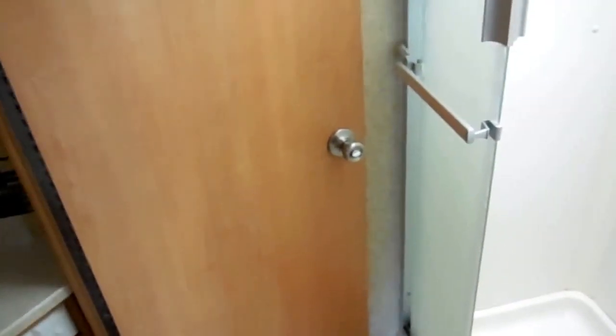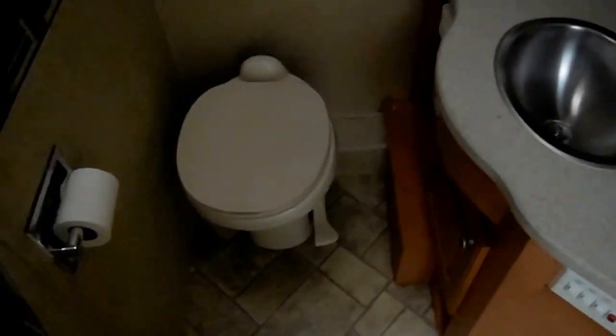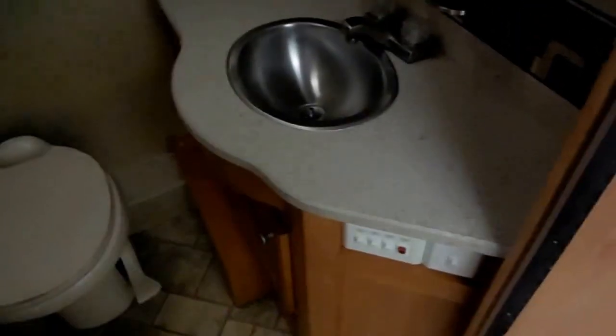Split bathroom — you've got a very nice size shower with a skylight and a sliding glass door upgrade. You open a house-style door that makes a privacy barrier between the front of the RV and the back, separating the bedroom and bathroom completely. It's got the upgrade china RV toilet, another fantastic vent fan, vanity area, stainless sink, and medicine cabinet. Just a good looking motorhome. The linoleum looks great — no stains, no odors, no water marks, no signs this RV has ever leaked.